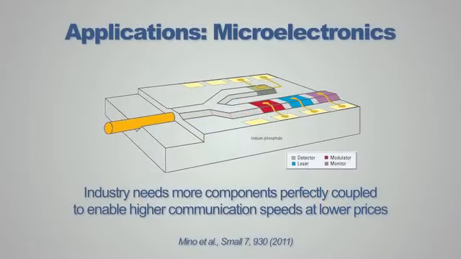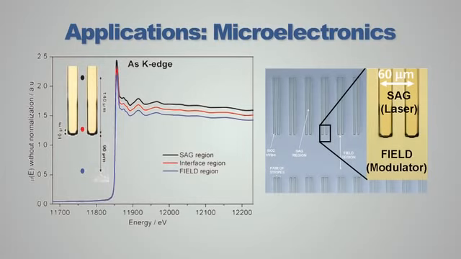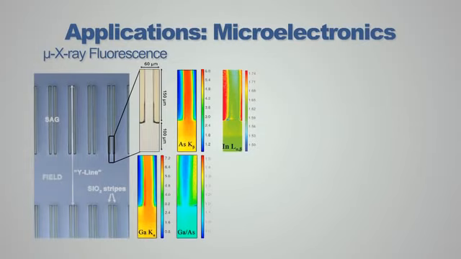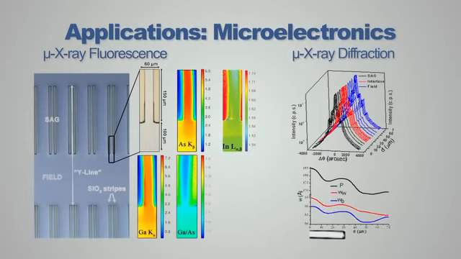The semiconductor industry needs to couple different devices in a single chip. That's why they want, for instance, for optical fiber communications at higher speeds and lower price, to couple a modulator and the laser in a single chip. To check whether the formation of this chip is okay or not, we have been working on the X-ray fluorescence analysis of the wafer. X-ray fluorescence maps allow us to study the spatial variation of the indium, gallium, and arsenic elements all over the wafer, while X-ray diffraction patterns collected simultaneously allow us to study the structural order for both devices and the formation of both modulator and laser at the same time.